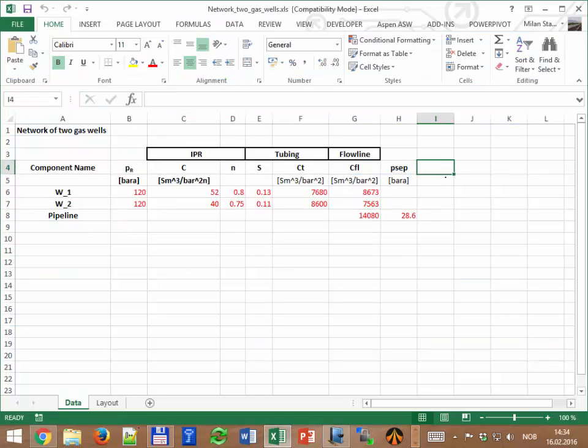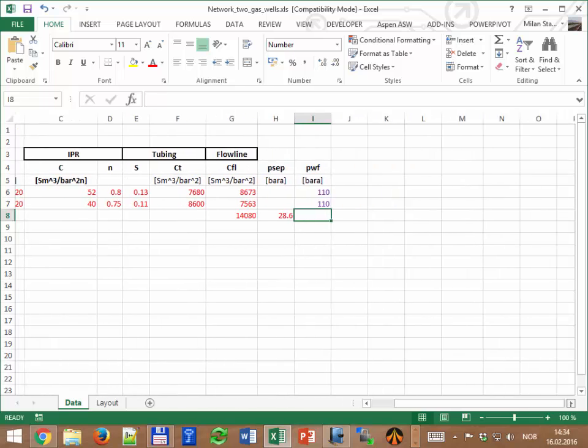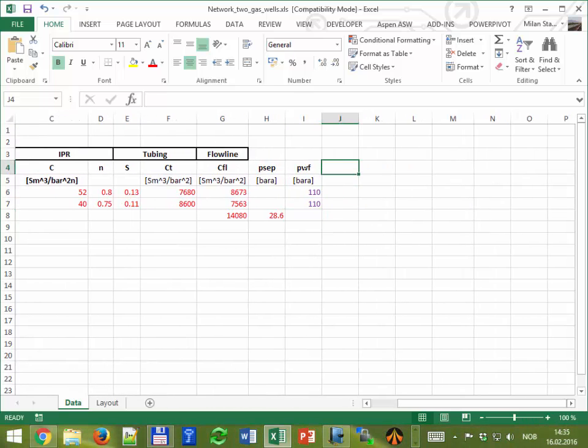So where do we start? Let's try to guess, we like to guess with pressure. So let's put P bottom hole, the flowing bottom hole pressure. And initially I'm going to put a value, let's say very high, 110 bar. All the values that are in red are inputs that I have given to my Excel sheet. These values that are in violet will be used by the solver to adjust and make sure that all of these pressures are the same. So that's why I put it in violet.